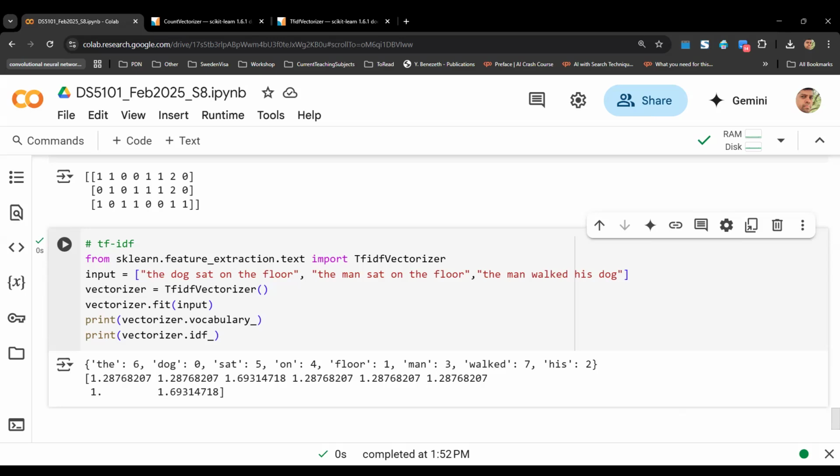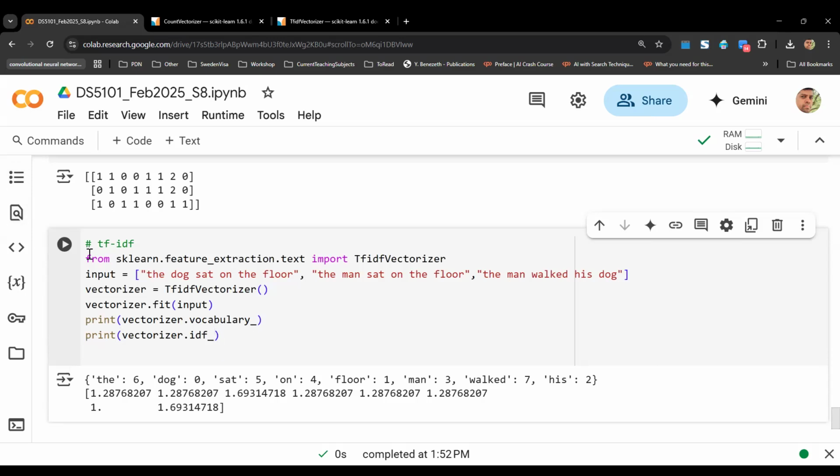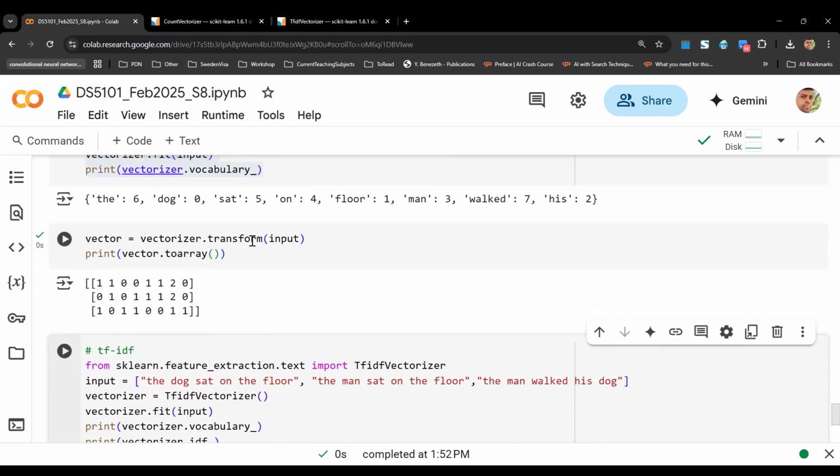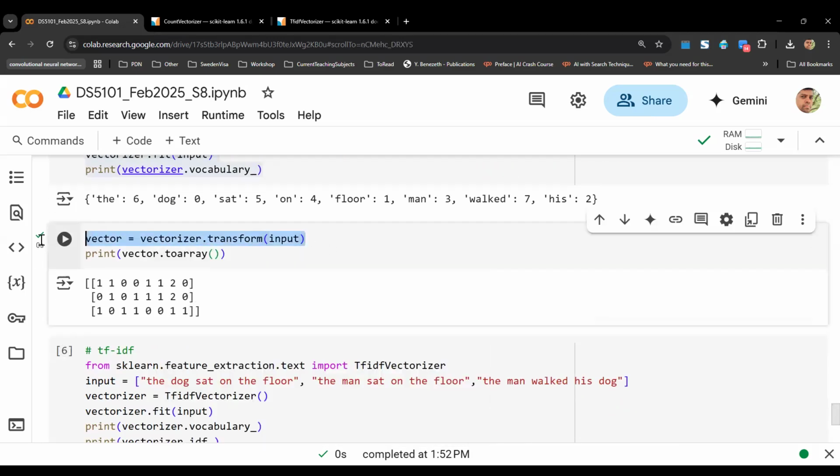There are slight adjustments, so that's the reason why we are getting this. Right, transformation of documents, let me show you. We can use the same idea with vectorizer.transform, but the input will be slightly different. Let me explain that one as well.